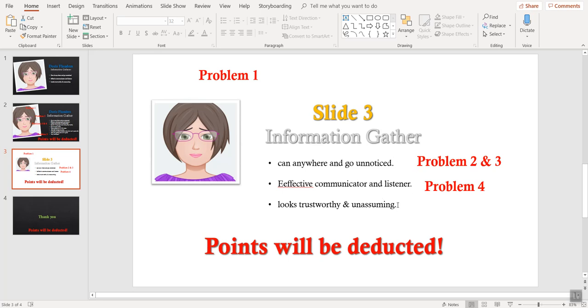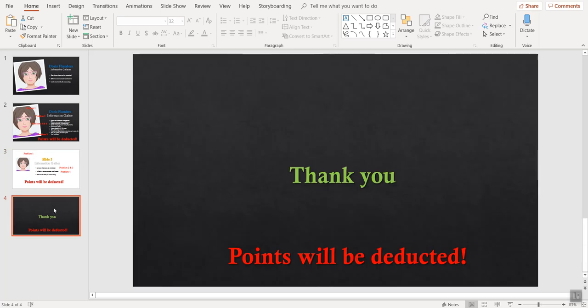One of the biggest issues that I see would be misspelled words, and there'd be no reason to have a misspelled word because it is underlined for you in red. So make sure you do not have any misspelled words. And last issue is 4 slides are required. So do not make your 4th slide a thank you or the end. I'm looking for content. Okay, so it should be a very simple project.